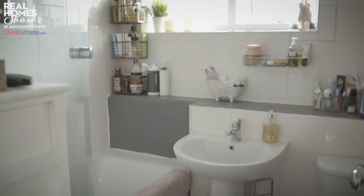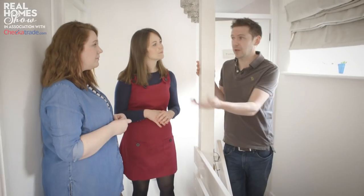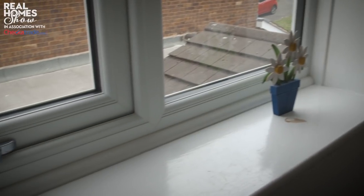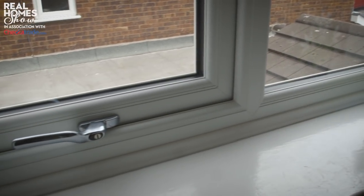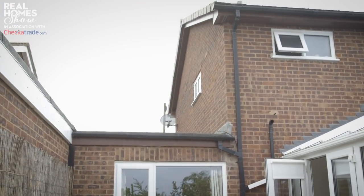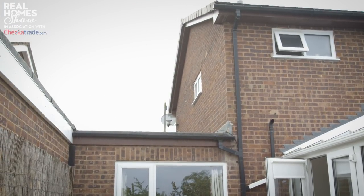There's two options really, as far as I see it, to create that extra space that you need. No escaping the need for extra space, unfortunately. So what you could do is extend out over this existing flat roof, which was the garage, but is now your utility, home office and extended kitchen. Very nice downstairs too. Or you could go upstairs into the loft, and that is an obvious thing to think about, but actually very difficult to do on houses like this.